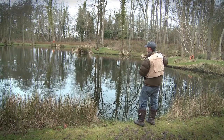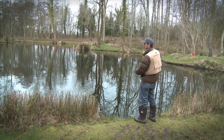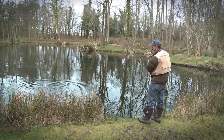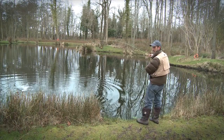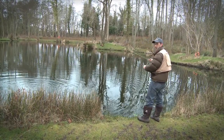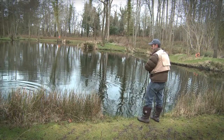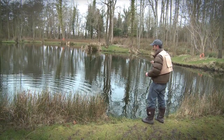The olive pattern today is doing the business. What's been nice is that I caught my first fish today on a hopper, which I tied myself. And then I've had four or five other fish all on olives. And it's definitely the olives that seem to be working. I know Ed had one or two on his black humongous. So it seems we have the bigger flies today. What I might do is I might try and pop on a buzzer in a second and see if we can get any action on that.